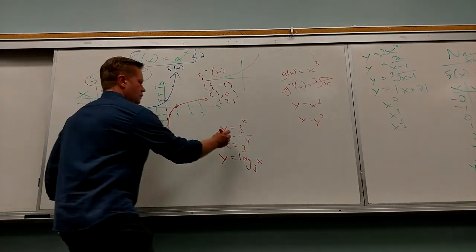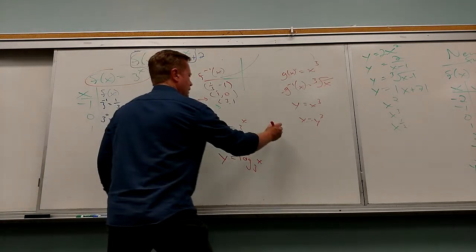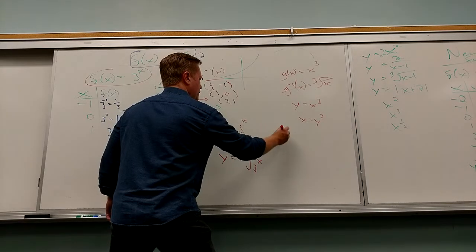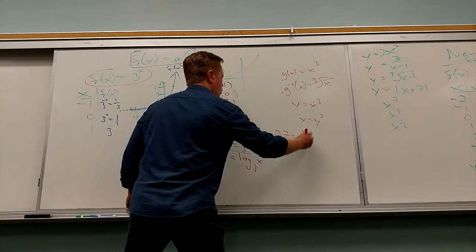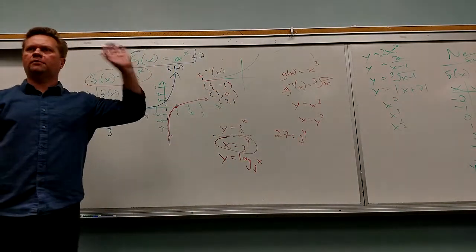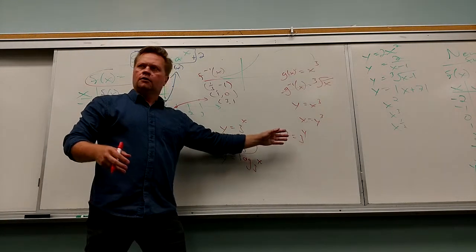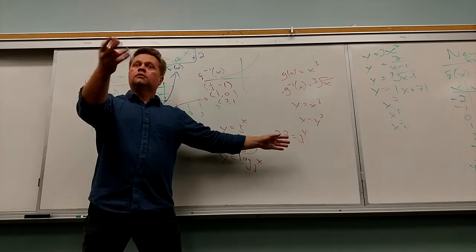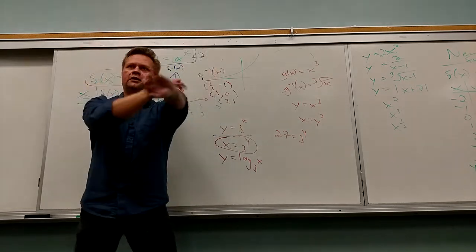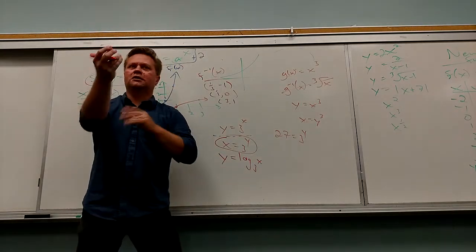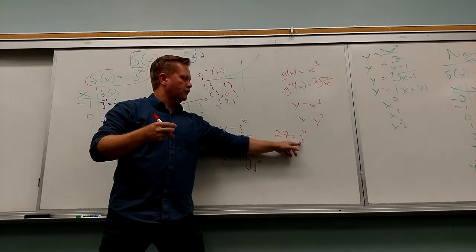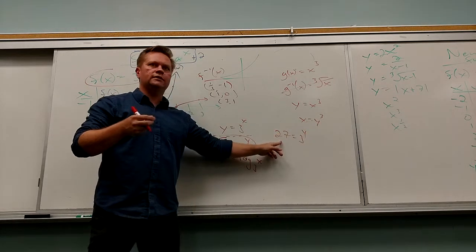So let me ask you this. If I say 27 equals 3 to the y, what question is that? What am I trying to answer? What is that asking me? What do you have to raise 3 to get 27? Oh my God, it's almost like I fed you that. Sorry, Jen. Yeah. What do I have to raise 3 to get 27?